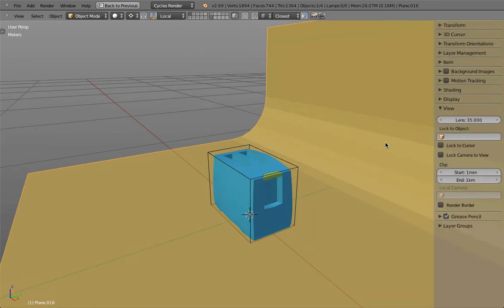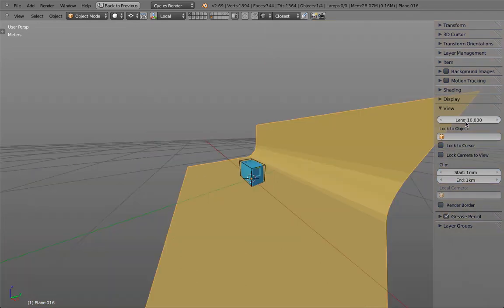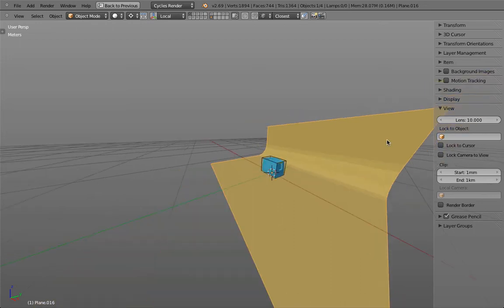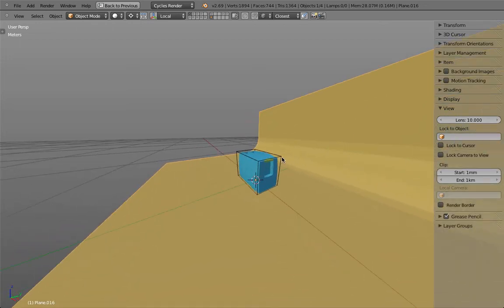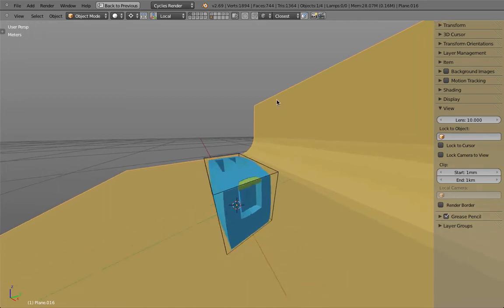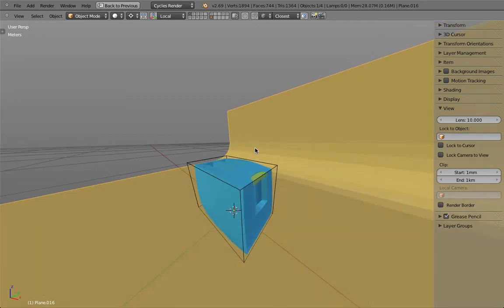Let me now show you one of the two problems: establishing the relationship between size of the object and position of the vanishing points. I'm going to extreme cases. So I set my camera to a lens of 10, which means I will have a really strong perspective distortion.